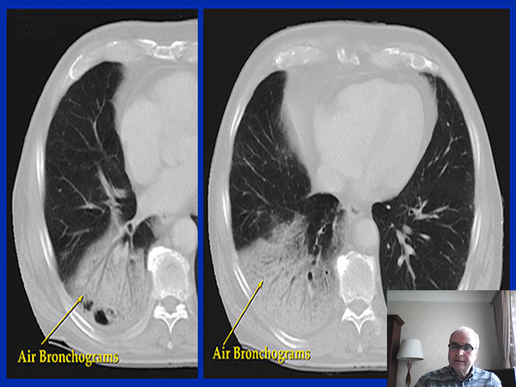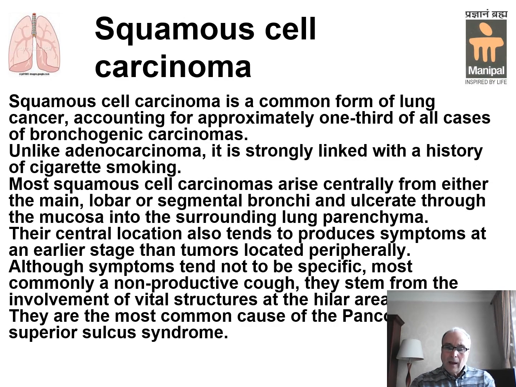A tumor in the apex of the lung or superior pulmonary sulcus may cause Pancoast syndrome as a result of involvement of the brachial plexus, the sympathetic ganglia, and the ribs and vertebral bodies. Symptoms are pain, upper arm weakness, and Horner's syndrome, which means ptosis, miosis, enophthalmos, and ipsilateral decreased sweating. Squamous cell carcinoma is the most frequent cause of a Pancoast tumor.